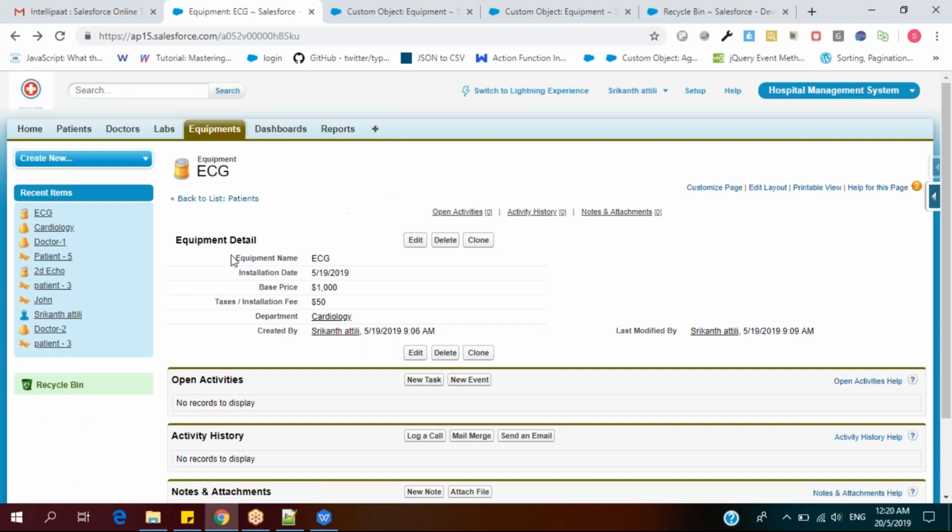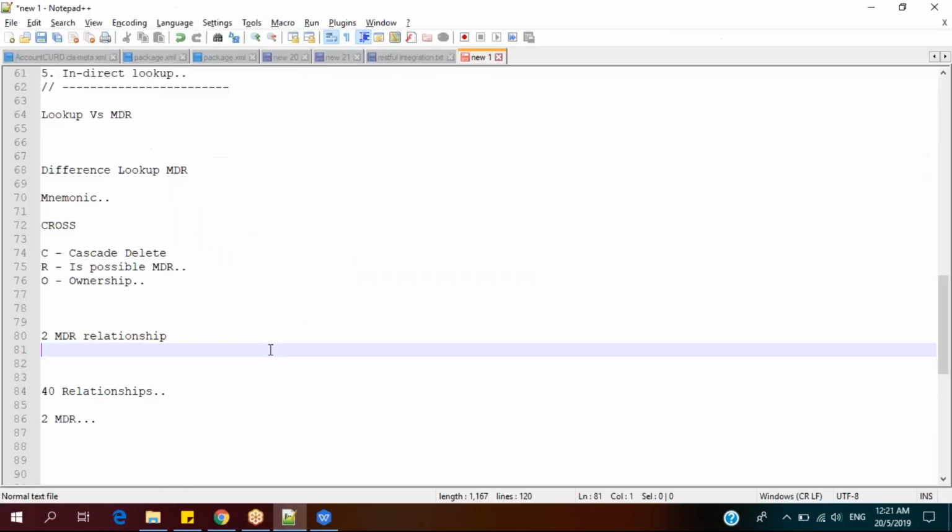I hope that answers the question. Yes, that's a very good question. What happens if you have 2 parents? Whose owner should be considered as the child's owner? Whichever field was created earlier, whoever is the primary parent, that person's ownership will be treated. Fine. Then let's go ahead with other differences.